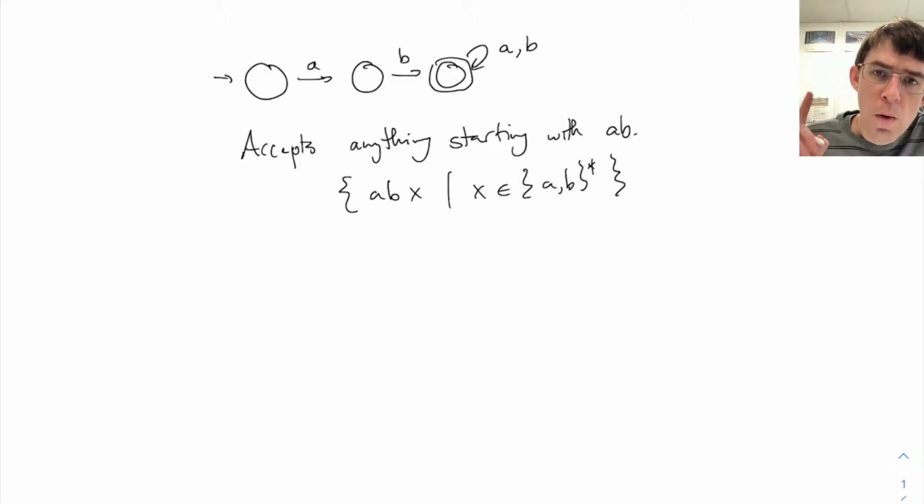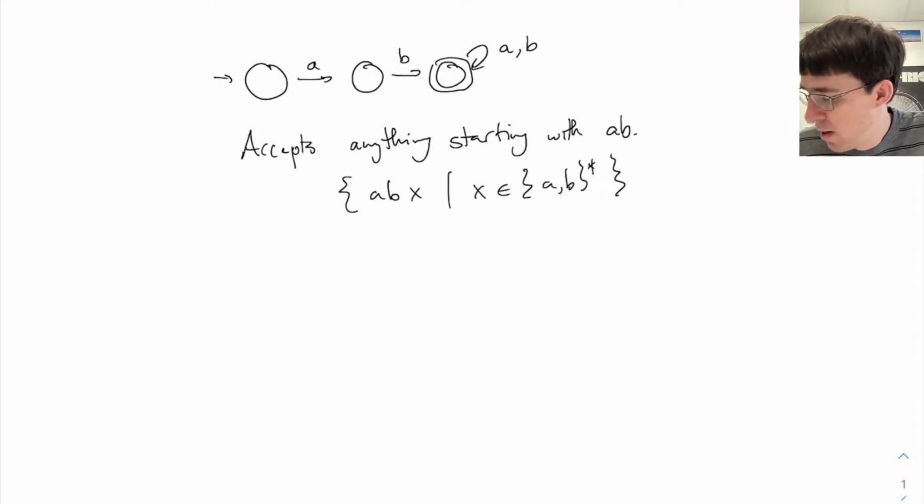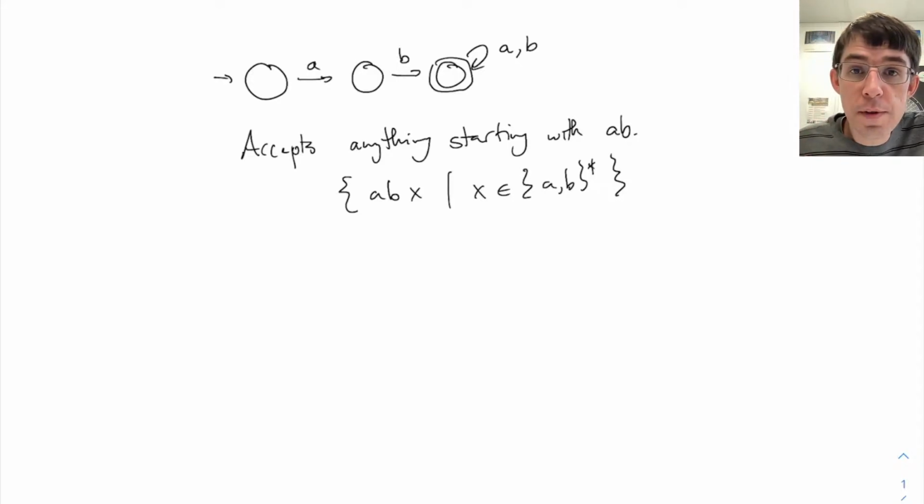All right. The difference, of course, is that it can have any number of outgoing arrows from every state. It can have several with the same label on them, and it can also have missing arrows. So, for example, there's nothing from the first state which has an outgoing B. That's not allowed in a DFA, but it is allowed in a NFA. All right. There's one other thing that is allowed in an NFA, but not in a DFA that I didn't mention last time, and I'm going to mention it right now.